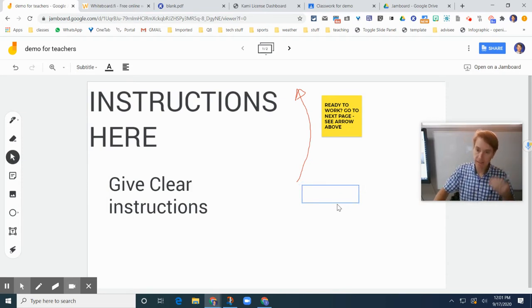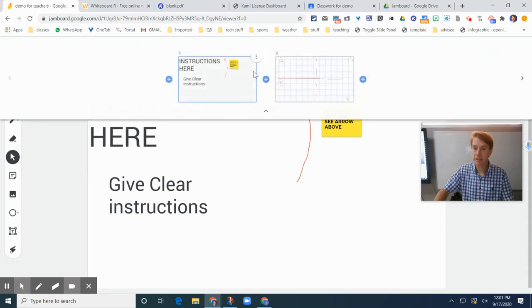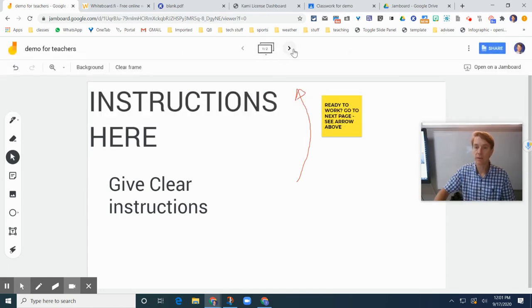Now I can see plenty of ways that this app can be used, like, as I said, synchronous or asynchronous. So here I have the teacher instructions. Obviously, I would put in a lot more time and energy into the instructions here, but up at the top, I have multiple pages. And if I click here, you can see them in order like this. You can drag them, you can drop them, you can add more wherever you need them.